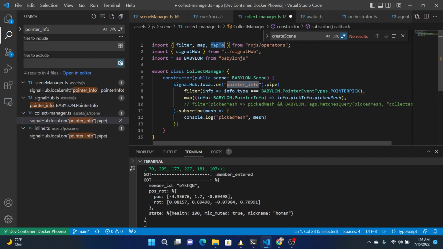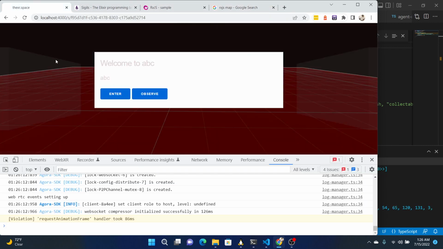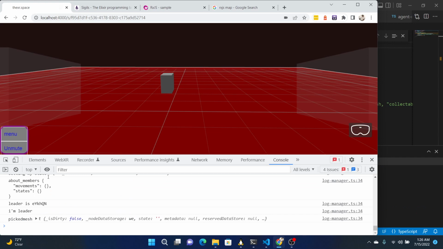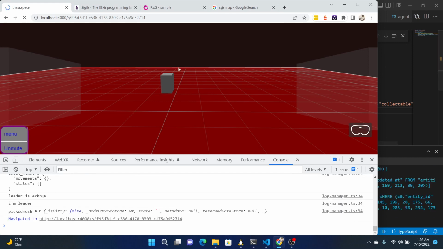Not map 2. Okay, that should give me the mesh. Yeah, that's the mesh. Finally, I want to make sure that the mesh is something, and it matches that, then I should still get the mesh.